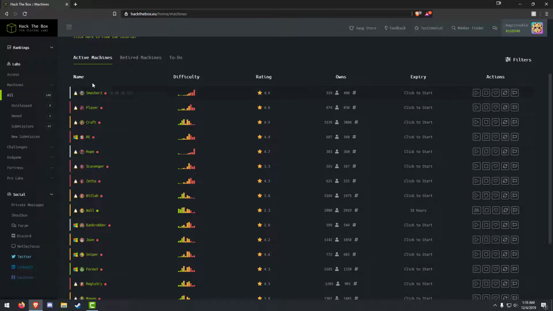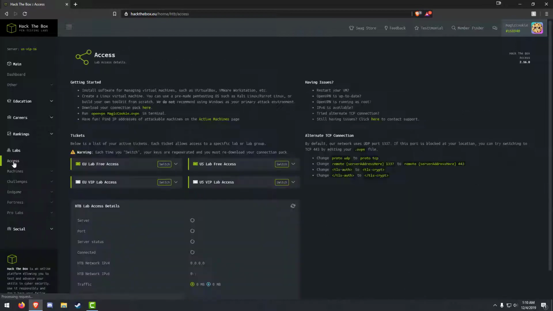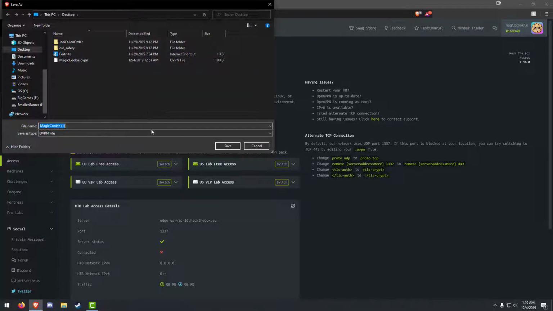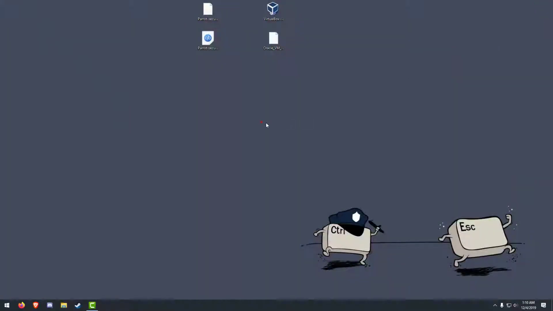Anyway, so once you have your account, you're going to come over on the left here, come down to Labs, and right under Labs you see Access. You're going to go ahead and click Access, and it'll bring you to this page. Here you can see Getting Started, and it has instructions on how to do everything. It's very straightforward, but we're going to click the hyperlink here, and it will give you a download for a VPN. I already have it on my desktop, but it'll be a .ovpn, which is OpenVPN, which will be running in our Linux. So once you have those 3 files, we are ready to get started.